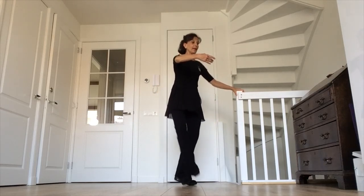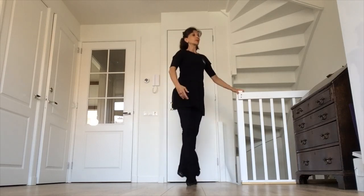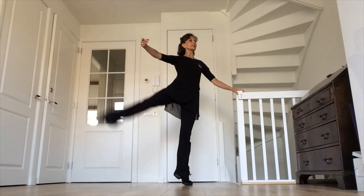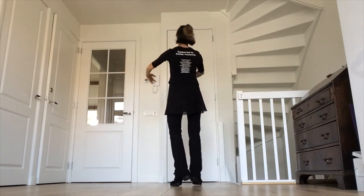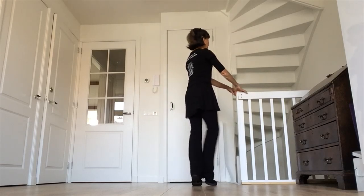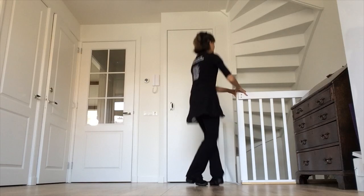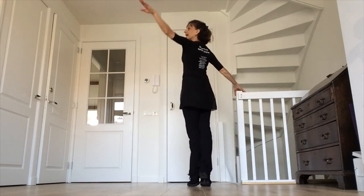One retiré and one sissonne ouverte on point. One sous-sus, one retiré, one ouverte, stay on point. Bourrée around. You change the feet naturally. Eight and sissonne ouverte and sissonne ouverte and other side.